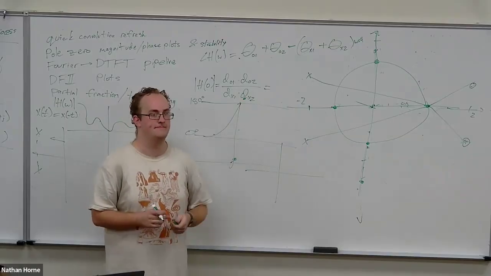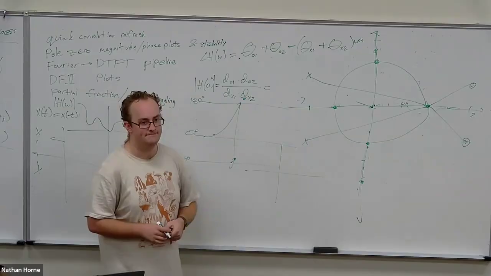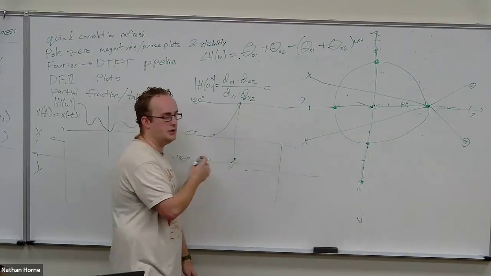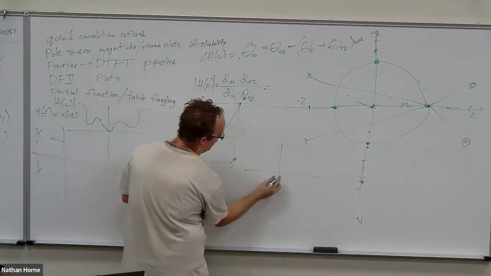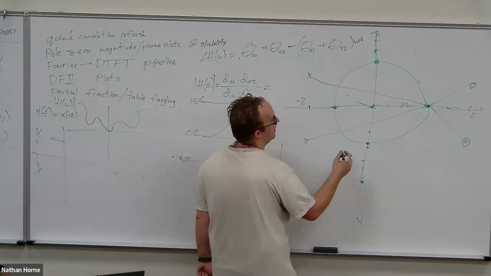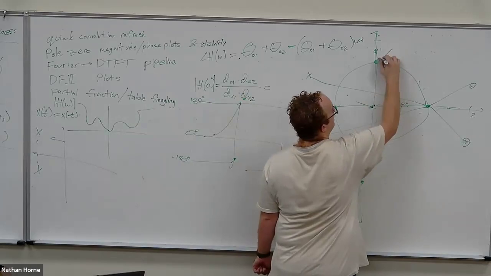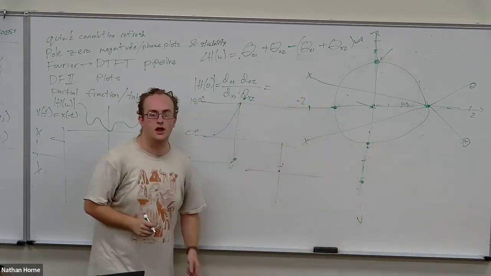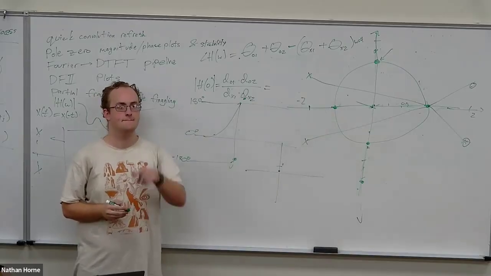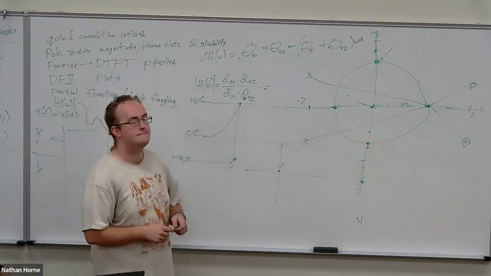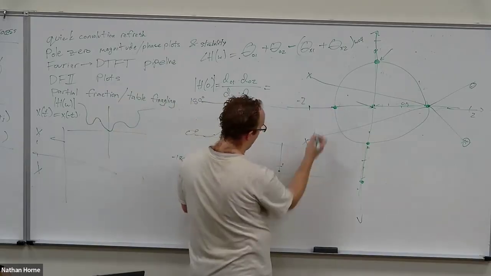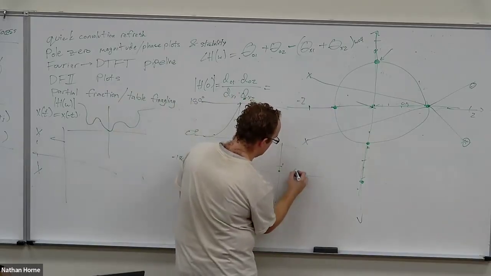Why is it less than? Because the x's are really far away, and that's the bottom part. And then the zeros are really close, which is the top part. Exactly. Numerator small, denominator big. So at 0, our entry right here is going to be less than 1. Now, what about when we're here? Less than, equal to, or greater than 1? Equal to. Why? Same length, because it's symmetric between the poles and the zeros. They have the same magnitude. It's 1/1. Great. So at pi halves, we're going to have equal to 1 right there.